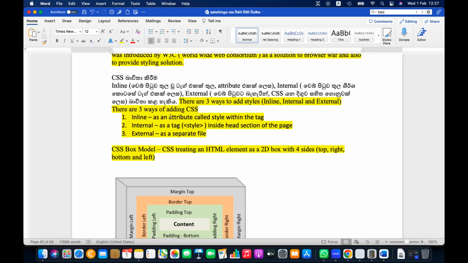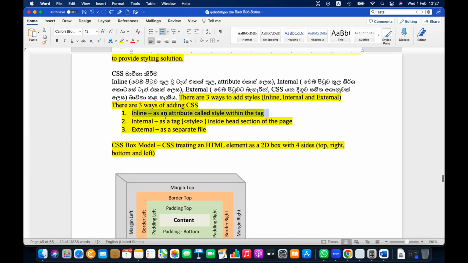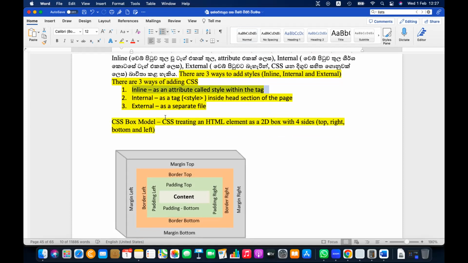One way is called inline CSS. What we have used recently within the tag is called inline, but that is applicable only within that specific tag. Whatever style you mention in your code is applicable only within that tag. That is the disadvantage. But there is another version, where you can add the style tag in the head section. Then it is valid throughout the entire page. So that is the second.